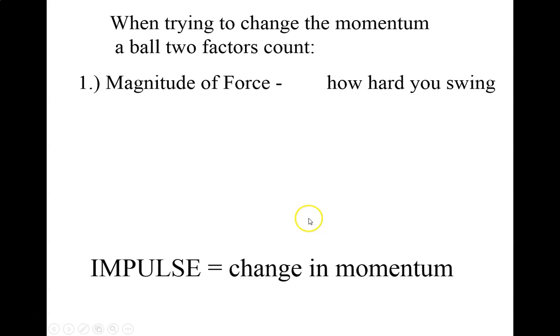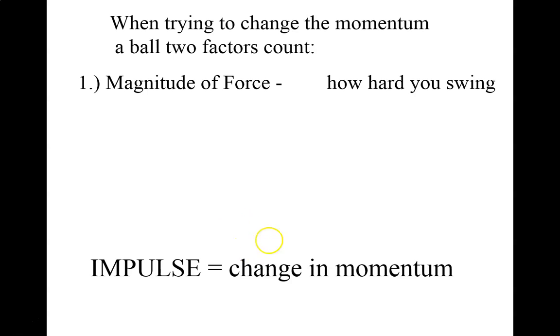So when you play a sport, let's say you play baseball, your coach is probably going to tell you a lot of things, but as far as how to hit the ball far, there are two things that are probably going to be on that list. One is to hit the ball hard. Okay, so we want to change the momentum of that ball. That ball is coming towards you. You want it to stop and then go the opposite direction. So that's a big change in momentum. So you want to hit the ball hard, duh. Okay, so that's F, and then we need the delta t.